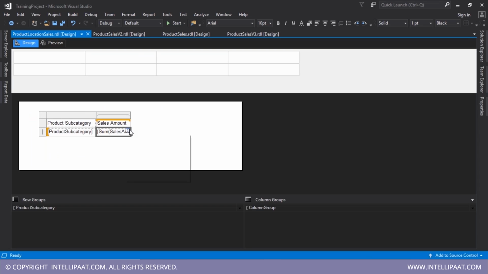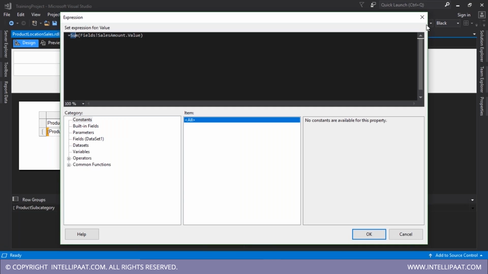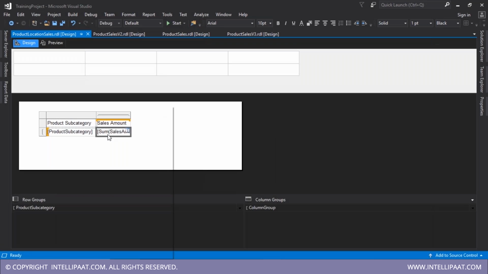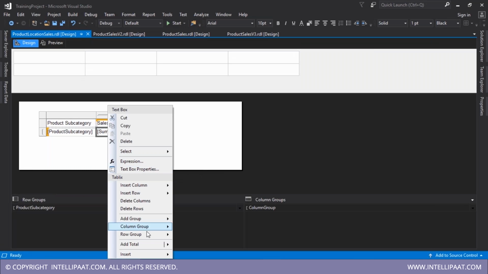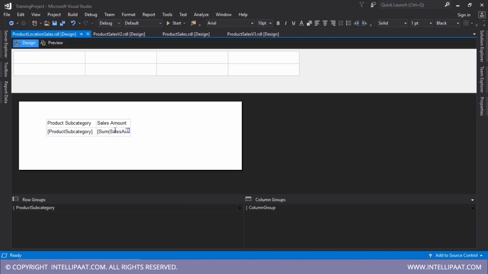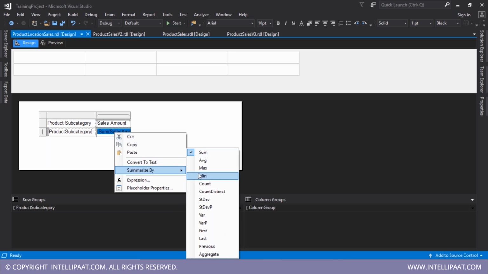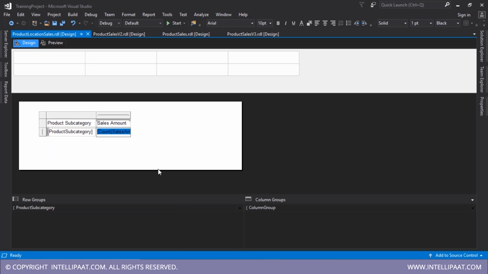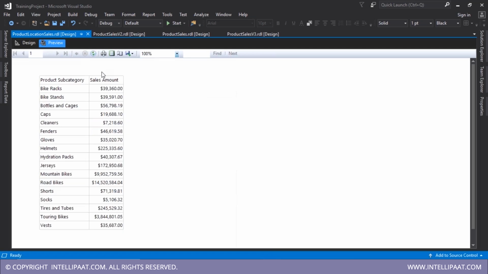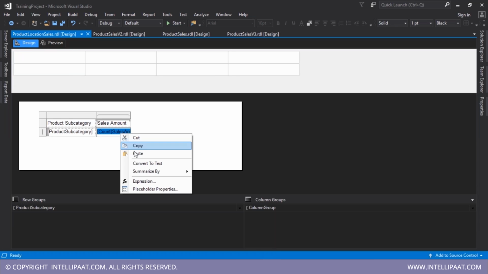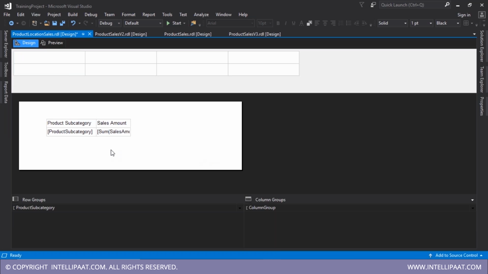So when I selected that sales amount here, by default, some aggregation is applied. If you want, you can change that aggregation, summarize by average, min, count, just if you want to see how many sale transactions you have per category. Yes, you can very much change the aggregation. But sum is default.